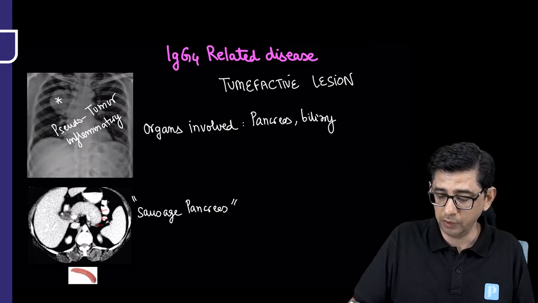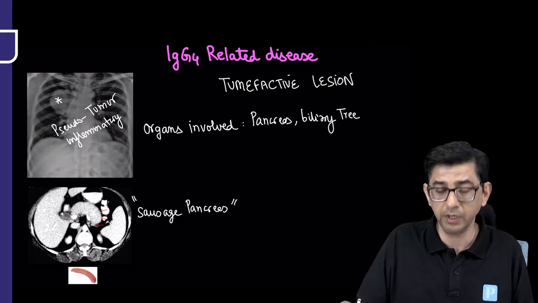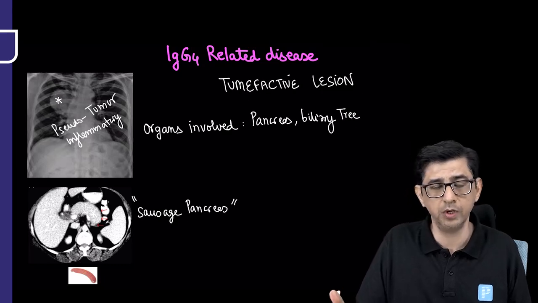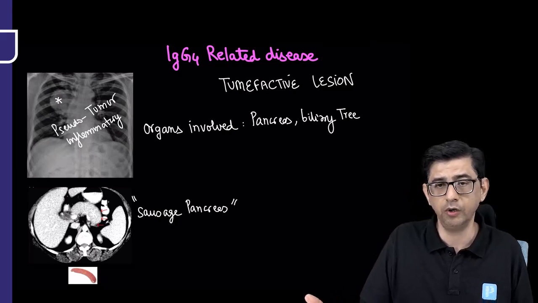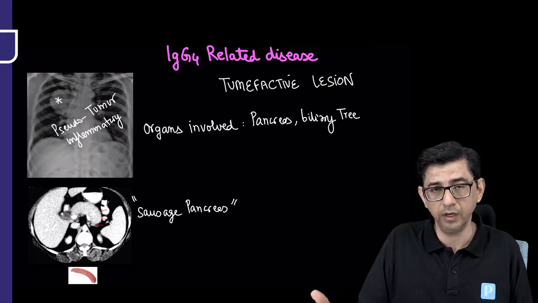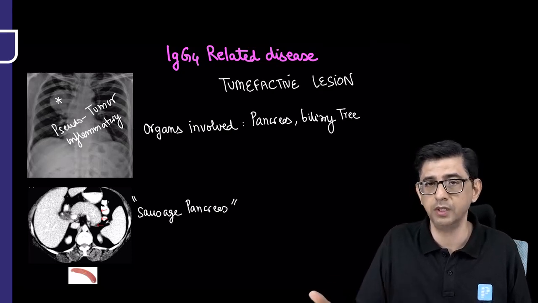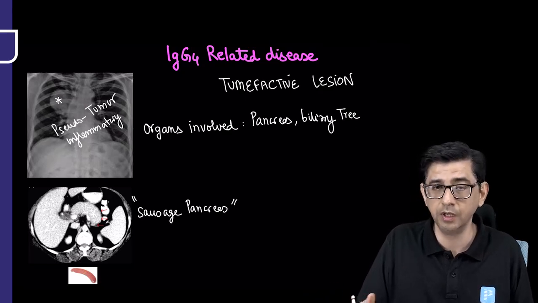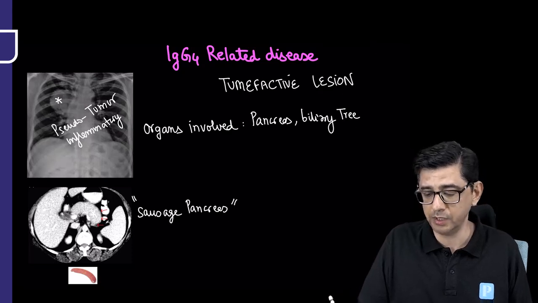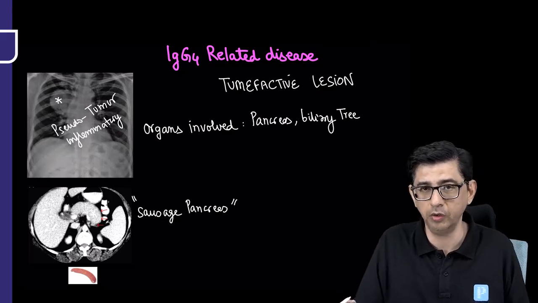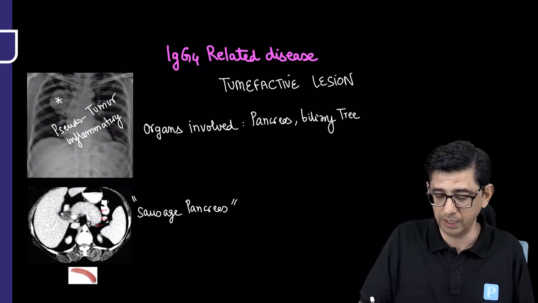During the clinical part, I'll be describing that diabetes mellitus component of the disease as well, but I've given you a heads up. Then even the biliary tree can be involved in this condition, and this can look like primary sclerosing cholangitis, or it can look like cholangiocarcinoma. Both primary sclerosing cholangitis and cholangiocarcinoma tend to have a bad prognosis, but this condition will subsequently respond to steroids, and involvement of the biliary tree would again cause development of obstructive jaundice.